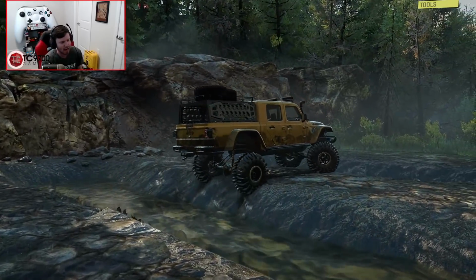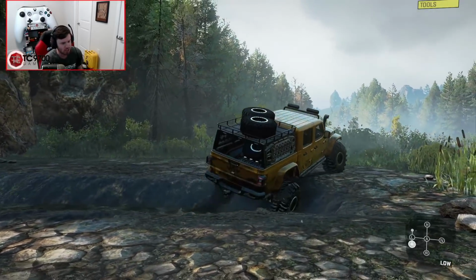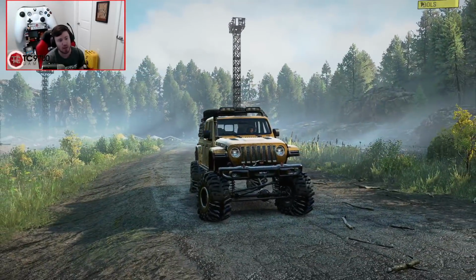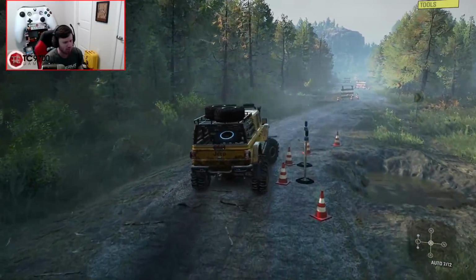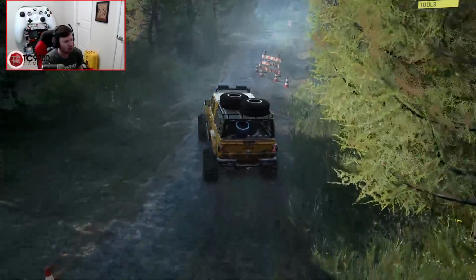So at the end of the day, it's all about line choice and it's all about using the right vehicle for the scenario. Or if you're like me, you like applying vehicles to certain scenarios that maybe shouldn't be applied to said scenario, but I just really want to see what they can actually do. All right, so now let's make our way down to the bridge jump and see what this thing can actually do once we get it up into 12th gear on the way down.